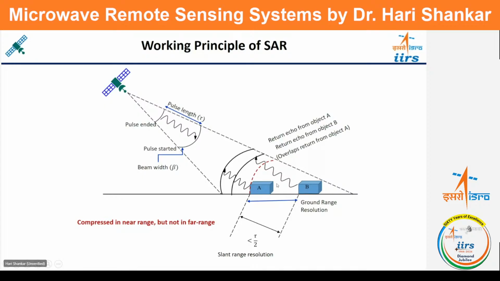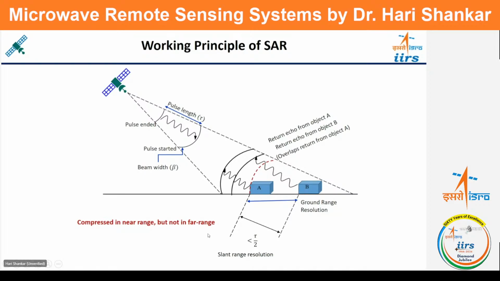Since the satellite itself is moving, you can say this coverage is continuously traced, let us say, this side, and the direction along the movement of the sensor is called the azimuth direction. These sensors have two types of resolution. Resolution means the capability to distinguish objects according to their distances. Now the distance is along this direction, and the distance is also along this azimuth direction.